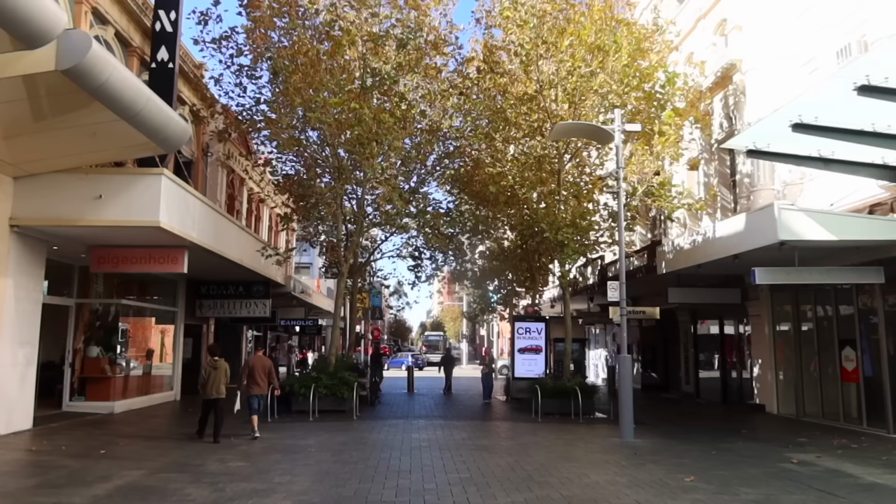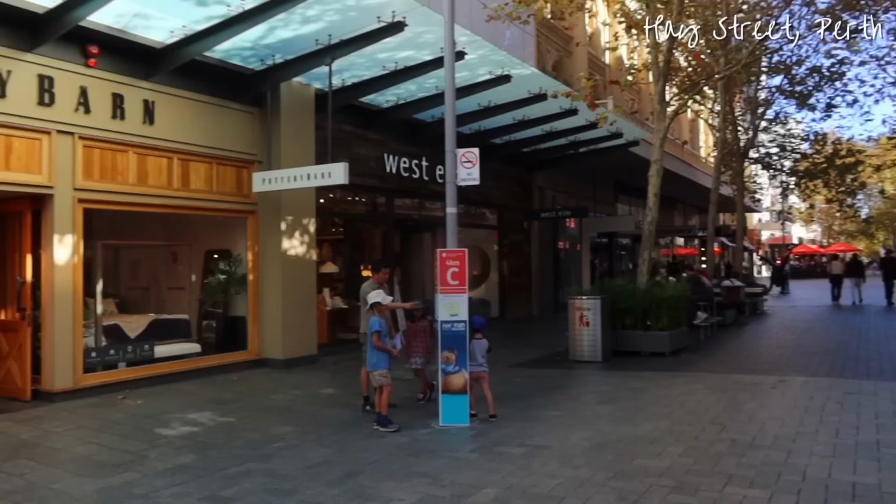This is Hay Street in Perth, which I think is one of the main high streets, one of the main shopping streets. There's a couple of little eateries, some shops. I can't lie to you guys, it does sort of remind me of Adelaide. It looks quite a lot like Adelaide. And I was saying as well, the layout of the shops and the order of them is very, very similar. I distinctly remember a Nike and then an escape room and then something else up here. It's just exactly the same.